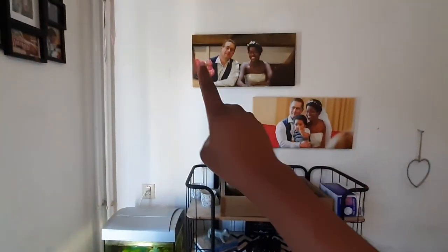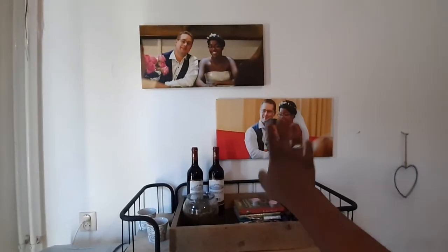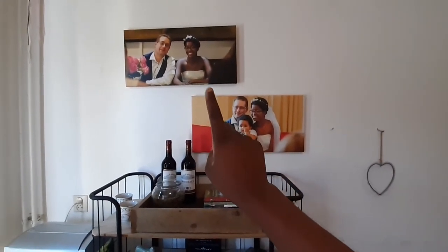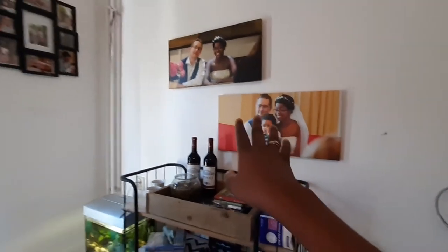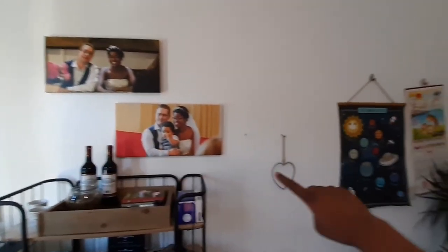Then people have also asked me about these. I have printed them on an online canvas photo printer. I'll try and link it down below. Really good quality, really lovely, and I want to make more of those every year and change them out. And the photo frame is also from the Action. So that's what we've got on the walls.